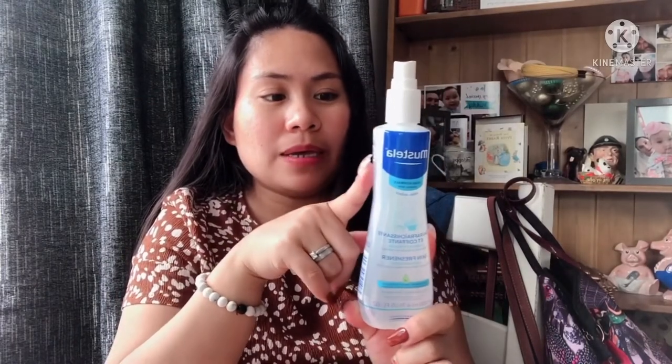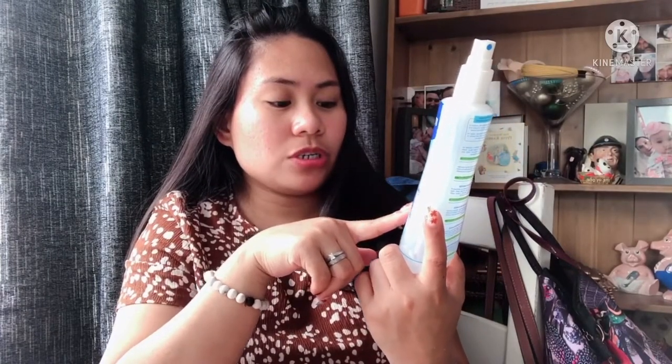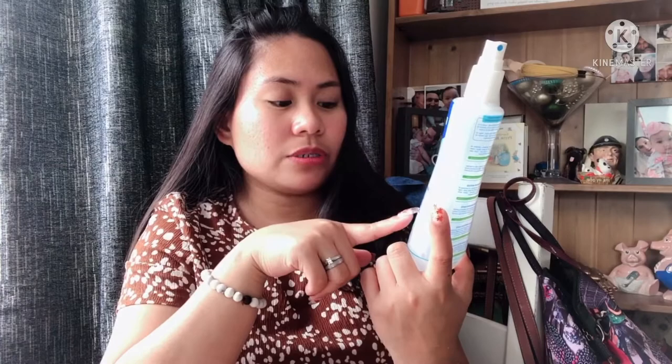Mostella is also one of the brands I like for the baby, but it's a bit pricey. For her skin I'm using Aveeno — if you watched my previous vlog, that one is Aveeno. But this one is exclusively for her hair so it won't run out quickly, since it's expensive. It's a skin freshener for hair and body — you just spray a little.